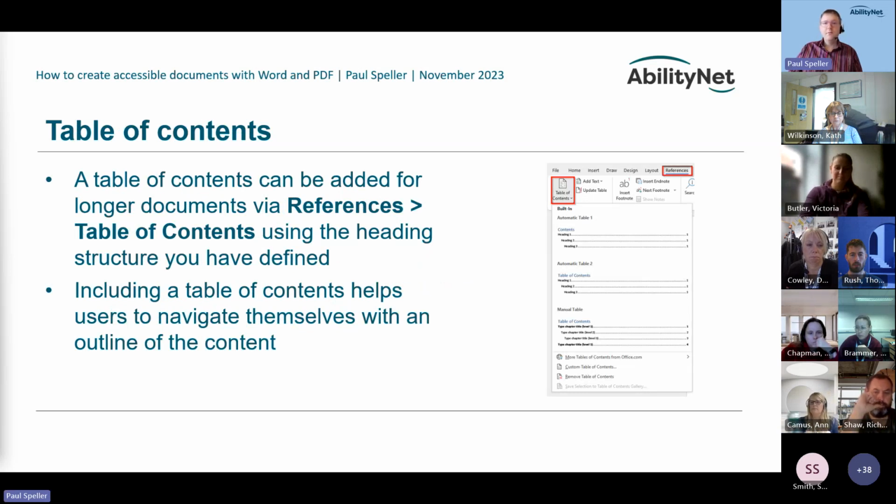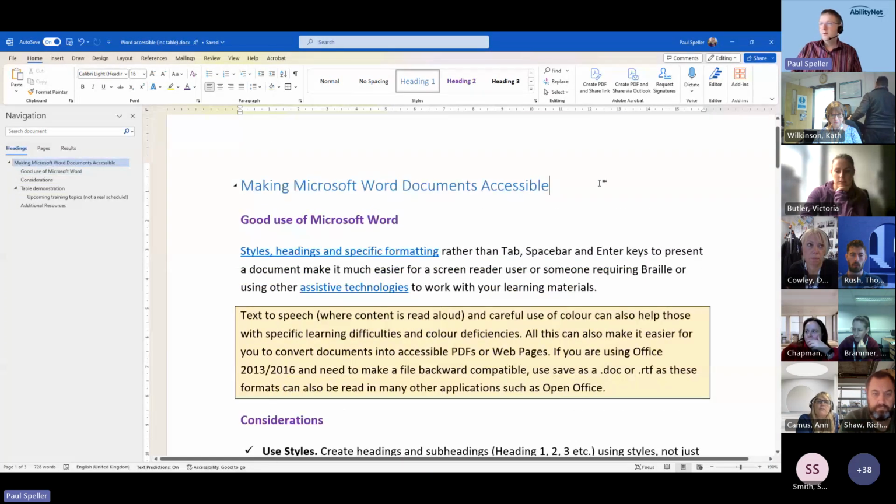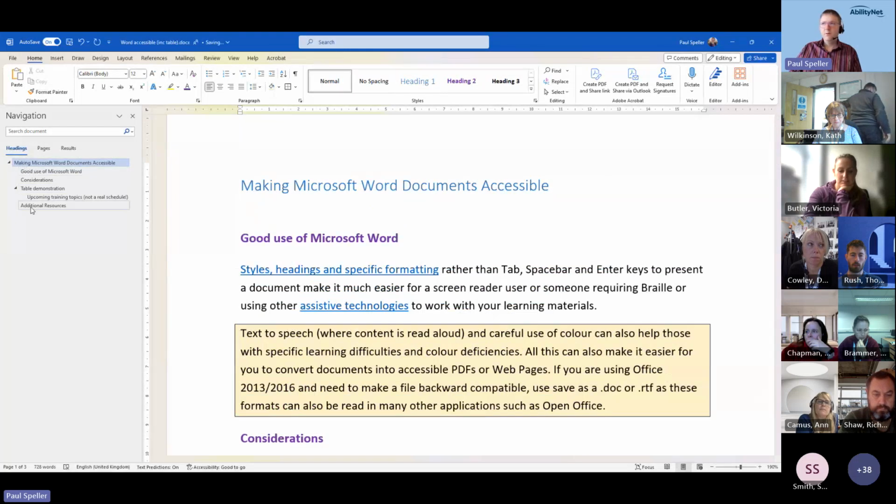Table of contents, this is a really useful one. And it's all part of this ecosystem where all these things that we advise that you do can all feed into each other in a positive way. So where we've advised you to get that structure, just switching back again, where you've got this structure, in fact, I'll demonstrate this as well. So you've got that structure there that you've created with all your headings.